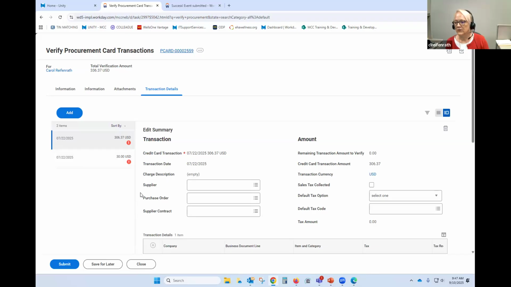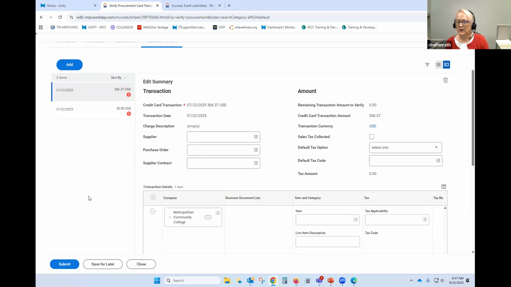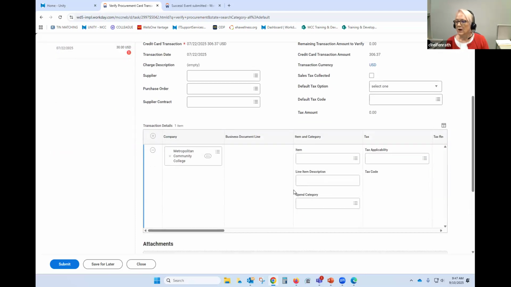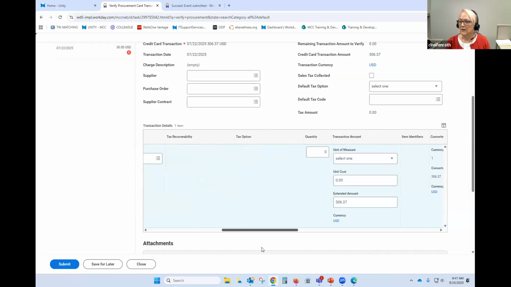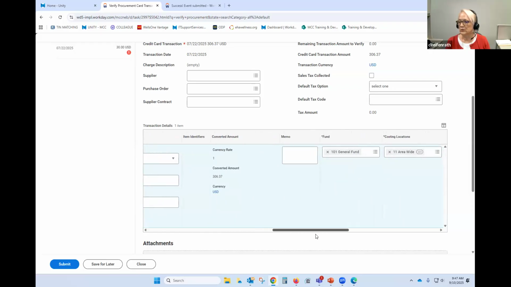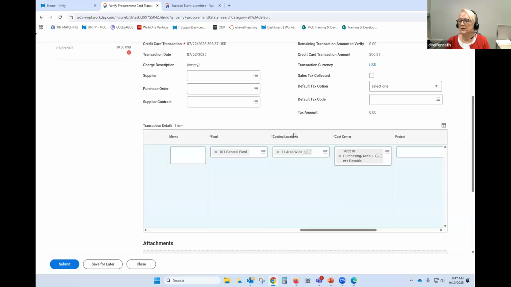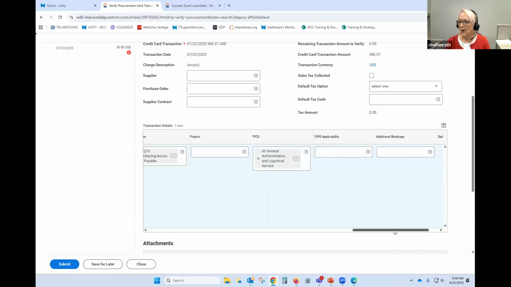You do not have to fill out this stuff here on the top. Come down to your transaction, do your item line description, what you bought, why you bought it, your spend category. Going over, and then of course you do your fund, cost location, cost center.